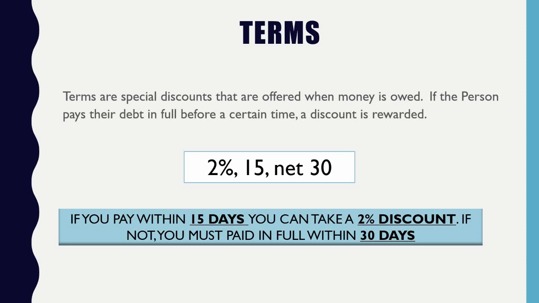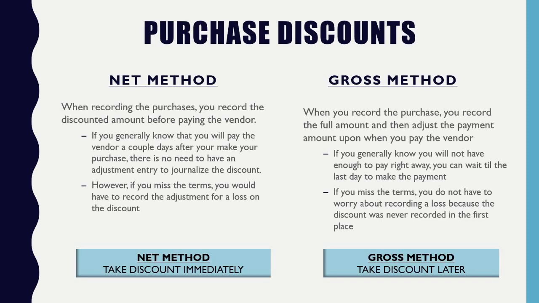I just want you to familiarize yourselves with terms, because it will apply to the next concept. Now, when we look at purchase discounts, the one thing we need to note is that there are two different methods you can use to record a purchase discount. We have the net method, and then we have the gross method.